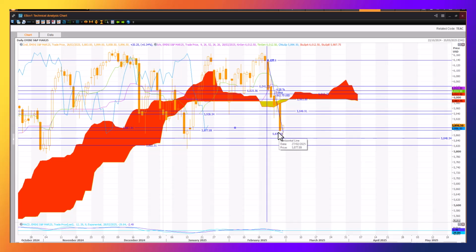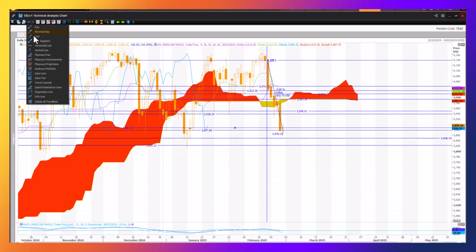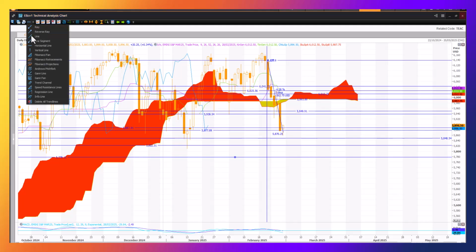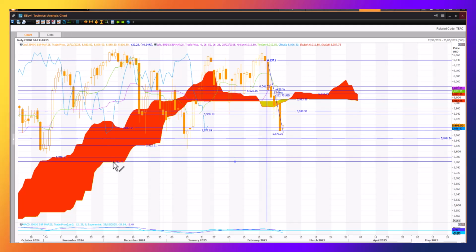But there's still downside risk to this 5850 zone and 5822, and if support fails at these levels, then the next downside risk target is this top end of the cloud there at 5778, and then the bottom end of the cloud there, 5761. Let's put the little line in there. So that's the picture on the daily Ichimoku cloud from a futures point of view.